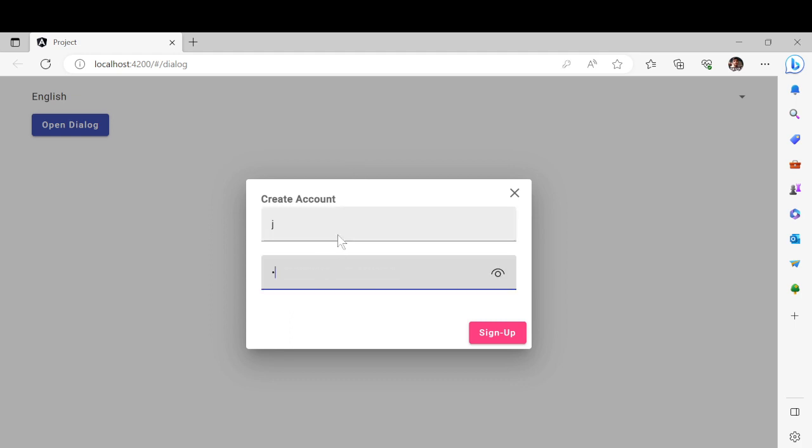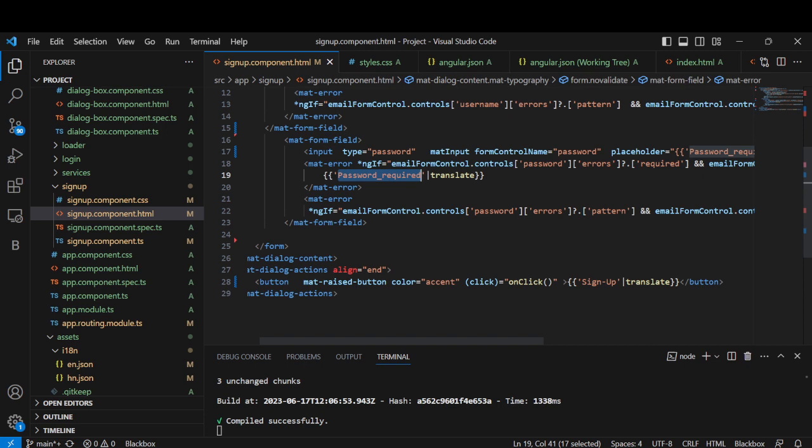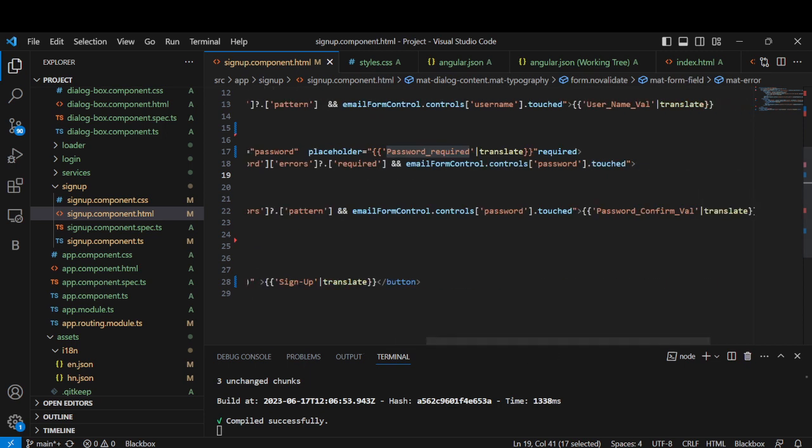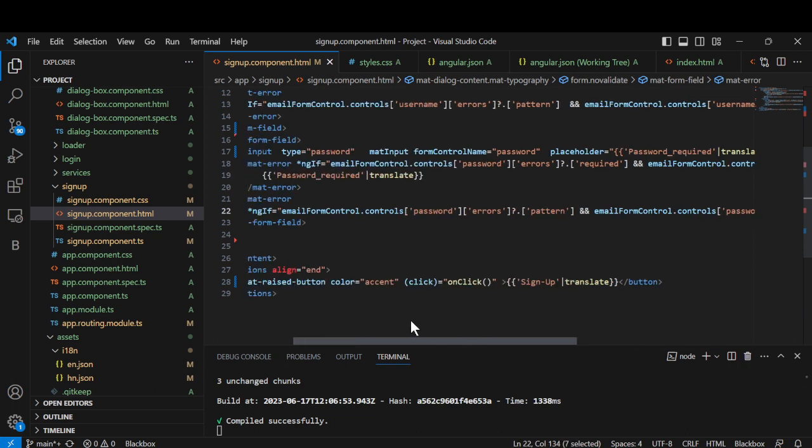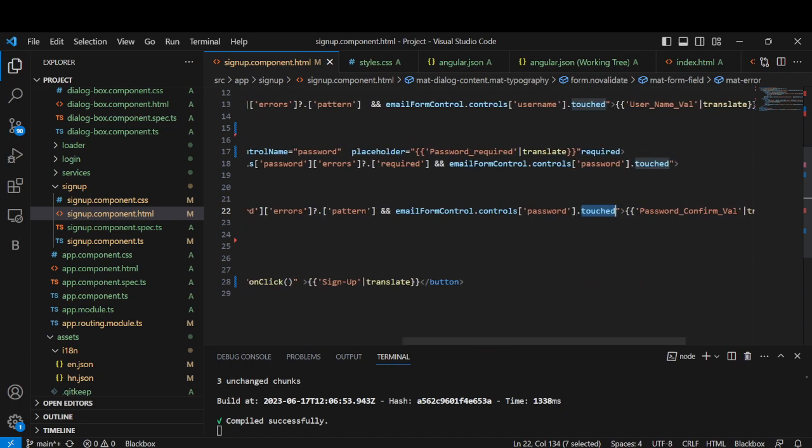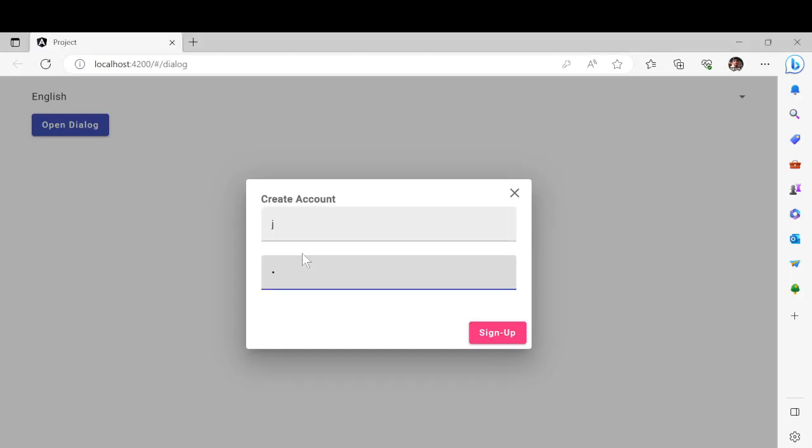Now this is the one point which I told you about, your touch field. If you go to the HTML again, here you can see I have mentioned touch. I am telling it that if you are touching this one, then apply validation, else don't validate that form. And the second point is the type. When you write the type as text, the text will be visible. If you write it as password, it will not be visible.